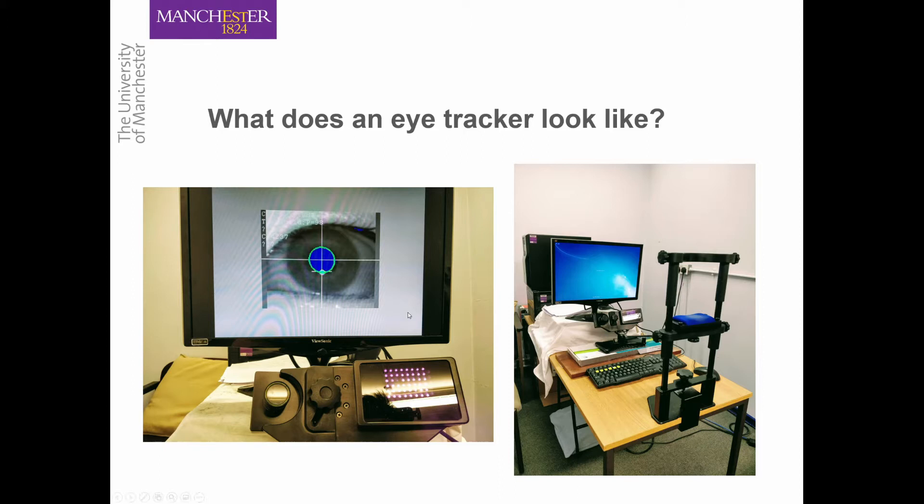This is the iLink 1000 desktop eye tracker — this is the actual eye tracker in one of our labs. The room is quite small but it works for the purpose. This is the screen that the participant will see. You can show participants whatever stimuli you want — pictures they will look at, or a paragraph of text for them to read.